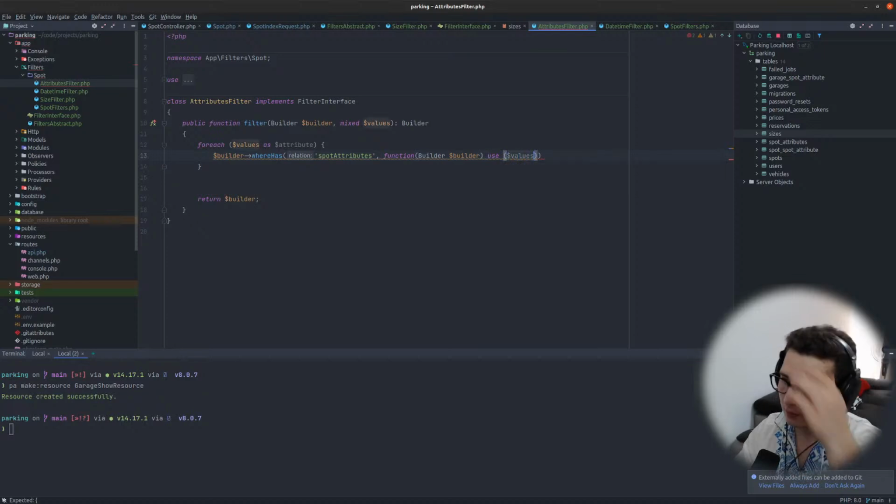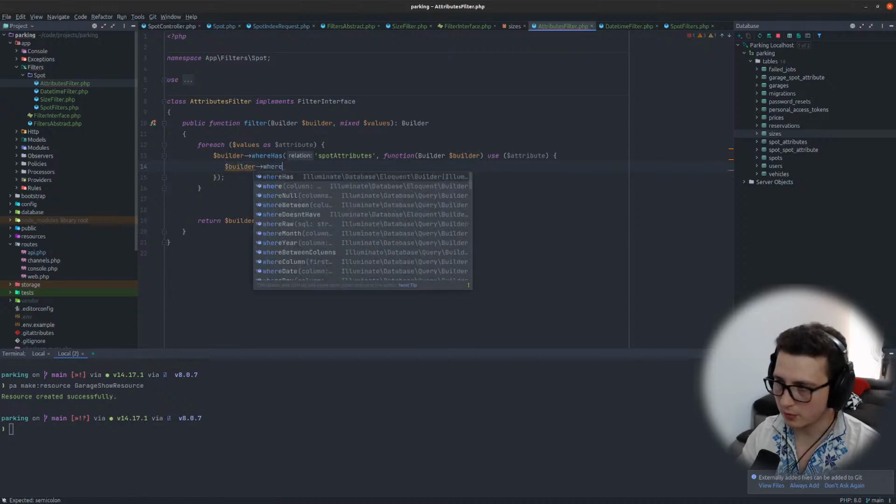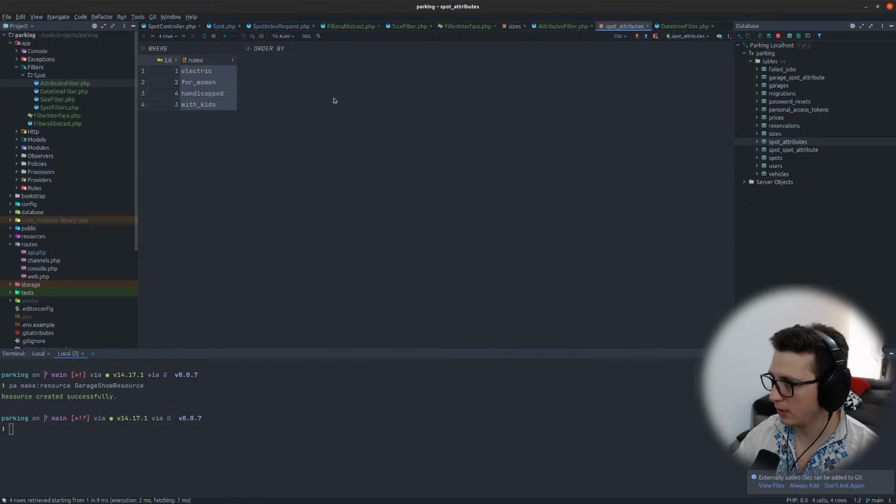And then, right, it's just attribute in this case. And next, I'll do builder where. And we're now filtering based on the spot attributes, and this is called name again.